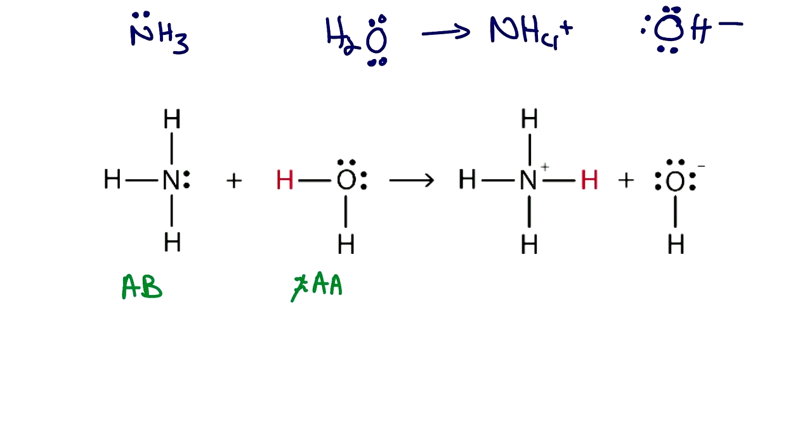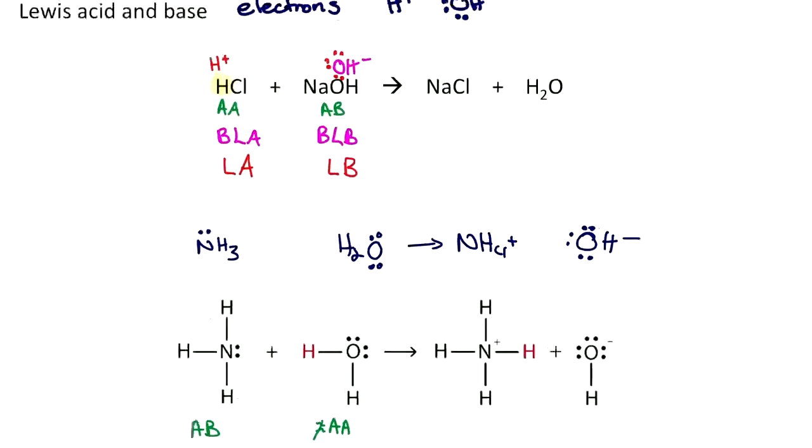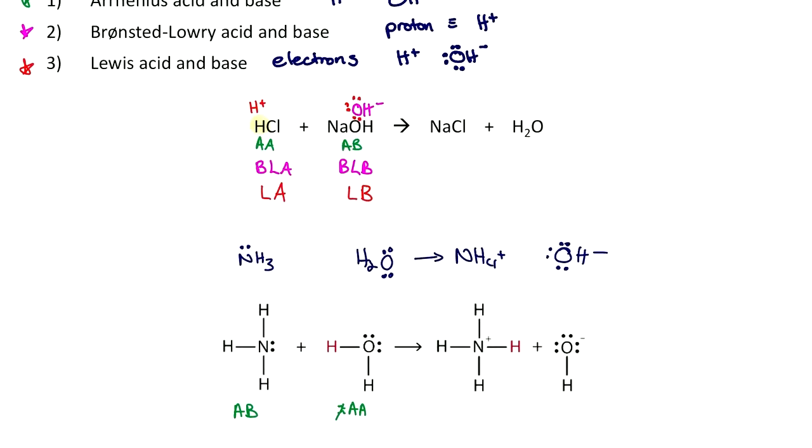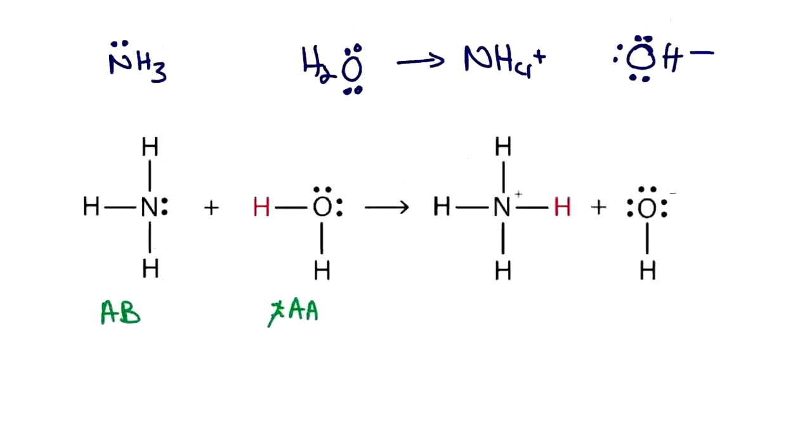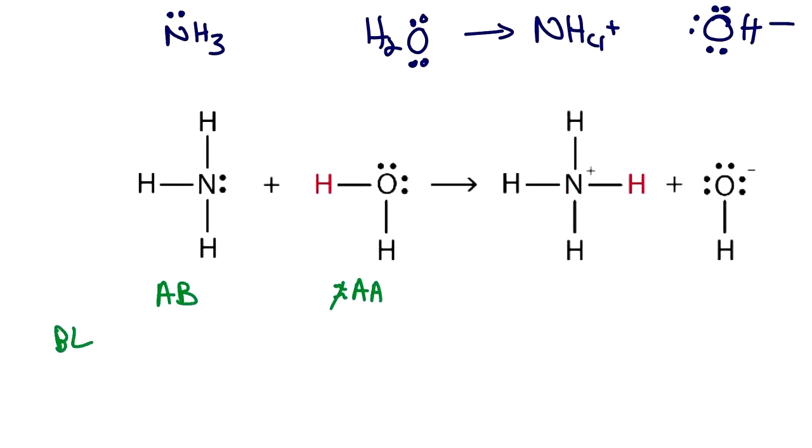What's better is to use Bronsted-Lowry acid-base theory or Lewis acid-base theory because they're more sophisticated. Arrhenius acid-base theory isn't very good at defining acid-base chemistry on a particle level. So let's go back to Bronsted-Lowry acid-base theory, which thinks about proton movement. This is more robust and can help us define what's happening in this reaction. Remember, that's movement of H+. Here I've even highlighted that H+ for you.